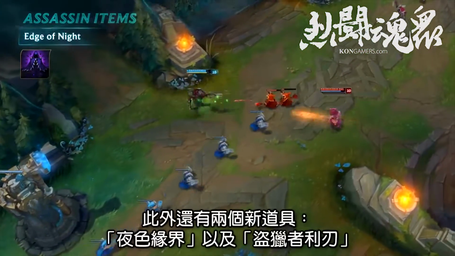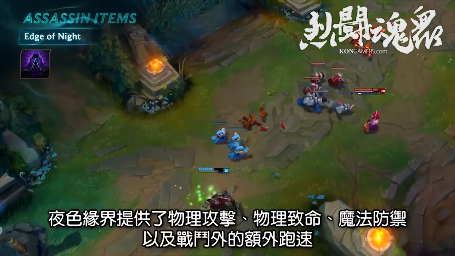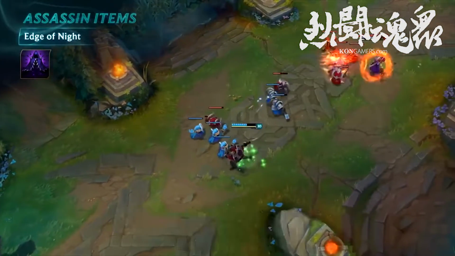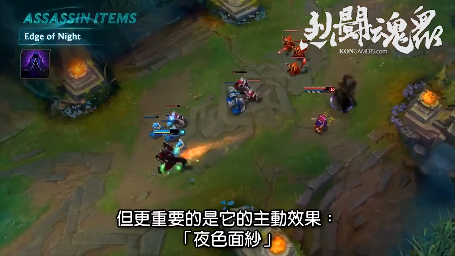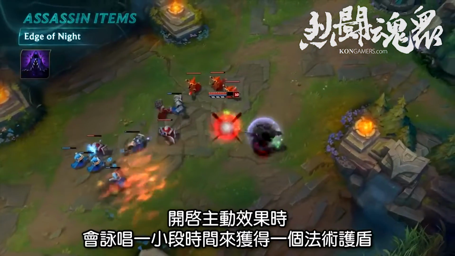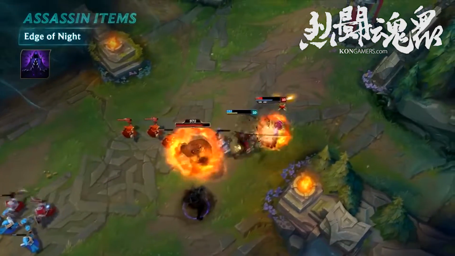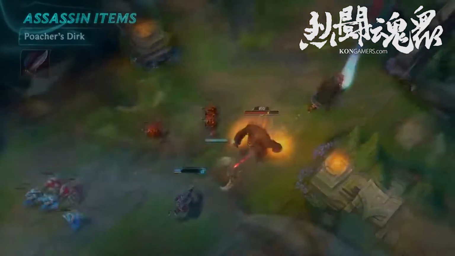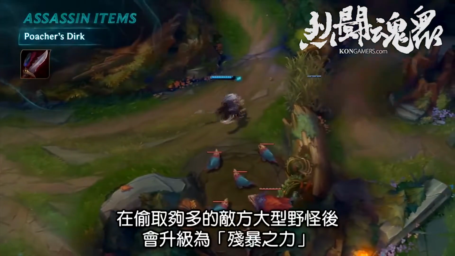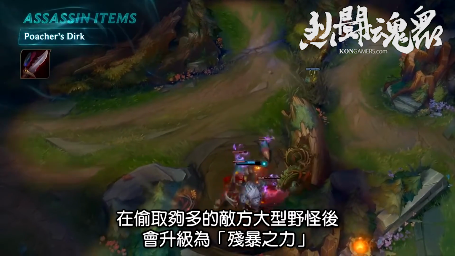We're also busting out two new items for Assassins, Edge of Night and Poacher's Dirk. Edge of Night grants attack damage, lethality, out of combat movement speed, and magic resist, but you really want to buy it for its active, Veil. When activated, you'll briefly channel to gain a spell shield. The other new item is the jungle-focused Poacher's Dirk, which transforms into a full-blown serrated dirk after you've stolen enough large monsters from the enemy's jungle.